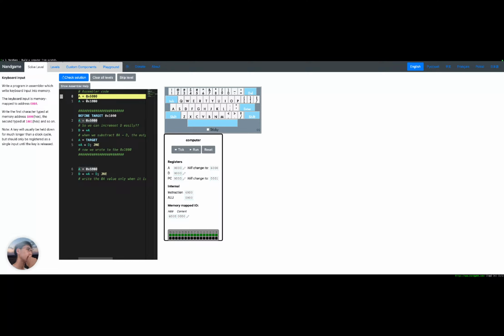This is one cycle. Another cycle, another cycle, and so on.